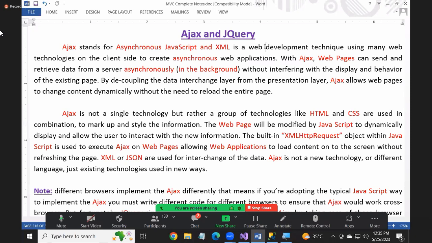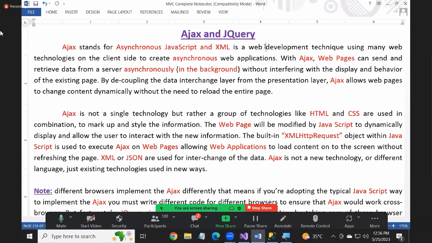That is what we call AJAX, Asynchronous JavaScript and XML. Read it: AJAX is a web development technique using many web technologies on the client side to create asynchronous web pages.